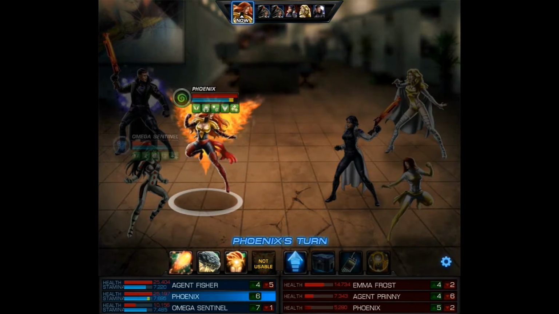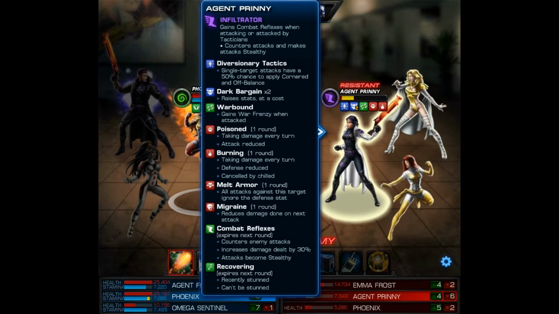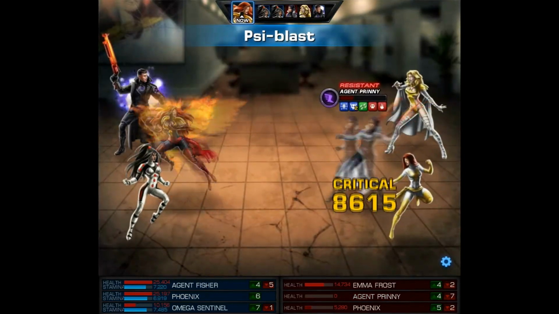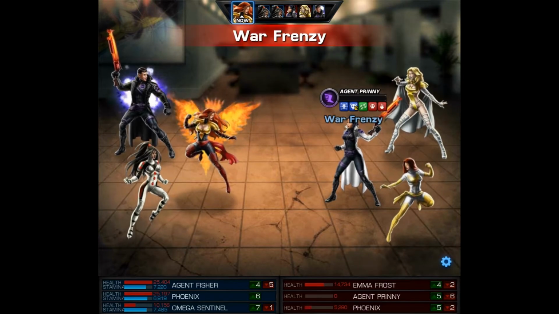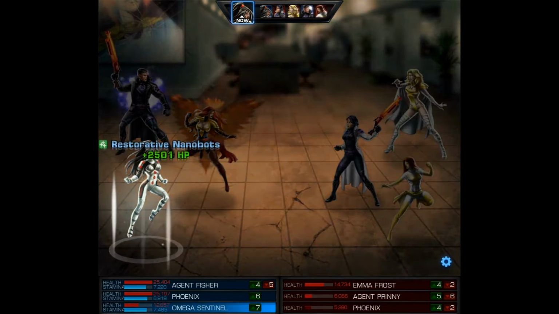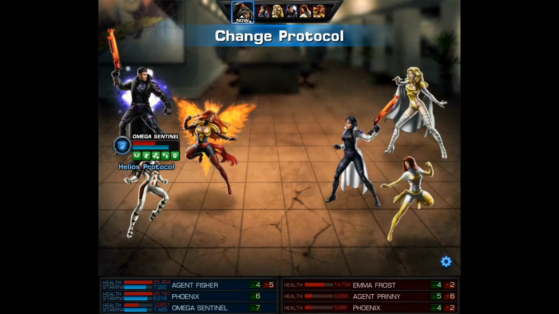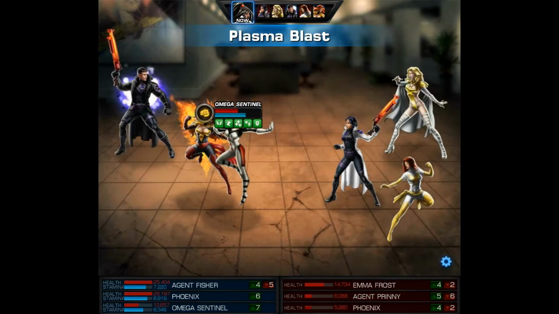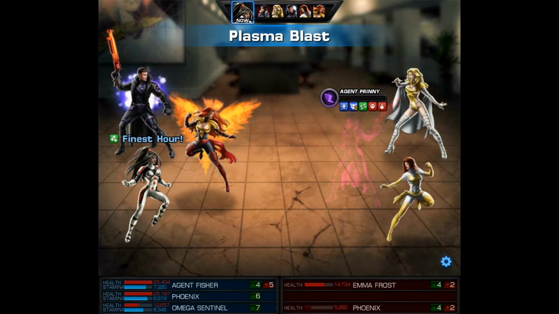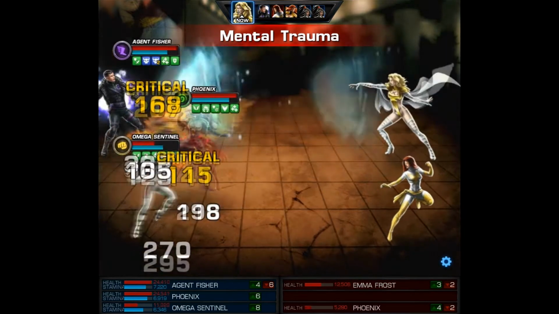Now, since Phoenix just went, we don't have to worry about her casting Phoenix Fire for a while. So we can feel free to take one of their players out. This will of course proc Death and Rebirth, but as long as you deal with Phoenix before her next turn, you don't have to worry about Phoenix Fire. Now right now, with Omega Sentinel, we're going to switch over so that we can use our big damage ability. And we can take out pretty much either their agent or Phoenix. I'm going to go ahead and get their agent, and that's because she has the next turn. And then we still have our agent to hopefully finish their Phoenix.